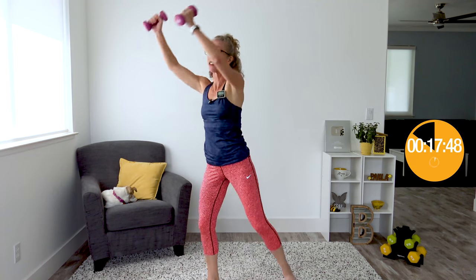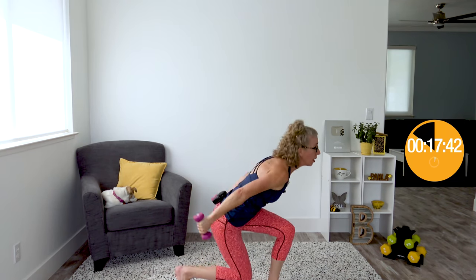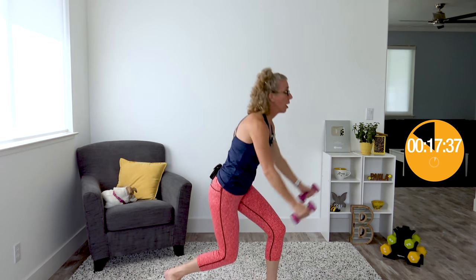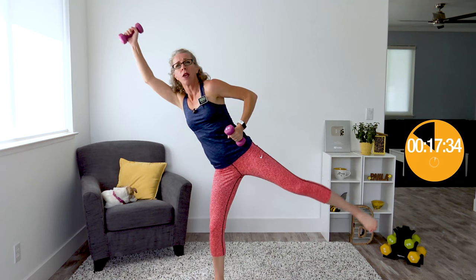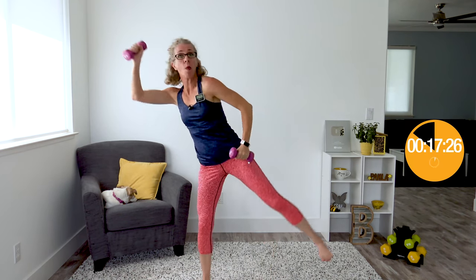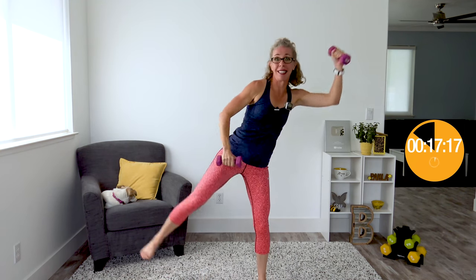Tipping stars are a lot like those disco dancers except we're fully balancing — tipping over into a star balance while kicking out the other foot. Hands start here in the middle, kicking out opposite hand and opposite foot to each side. Really pulling in that core, really thinking about finding a pace that works because this work got tough. Right back to walking, tapping, resting, whatever feels good.